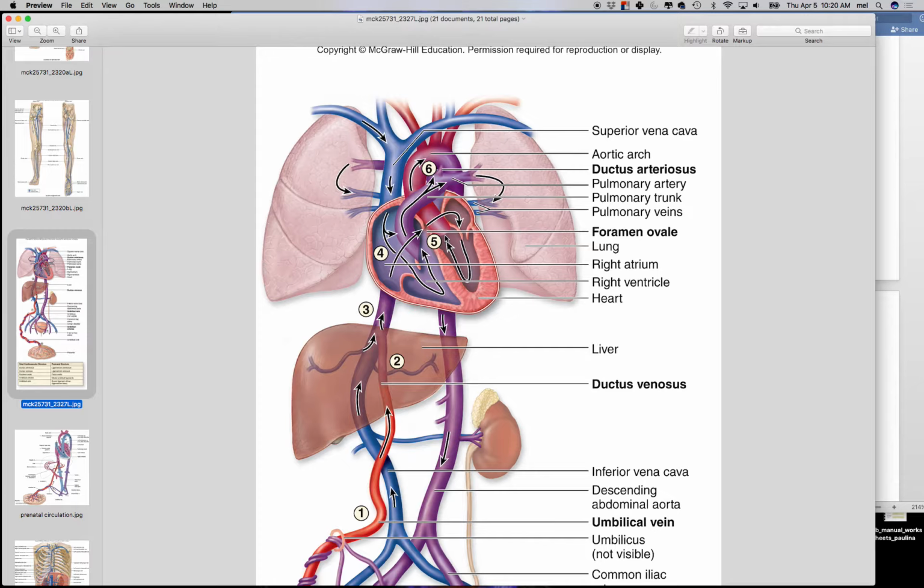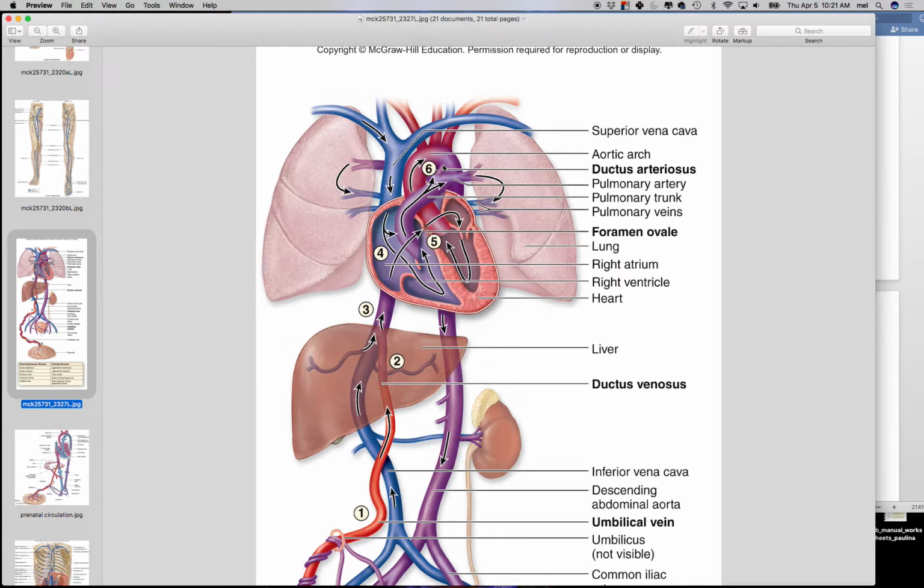When it is open, it's called the what? Foramen ovale, right? When it's open, it's called the foramen ovale. It shunts some of the blood from the right side to the left side. Does that make sense? Okay. And now some of it's in the left side, and then both of the atria contract, and you move everything into the ventricles, right? And then the ventricles contract, right? And you're going to push blood to the lungs, and you're going to push it into the aorta.